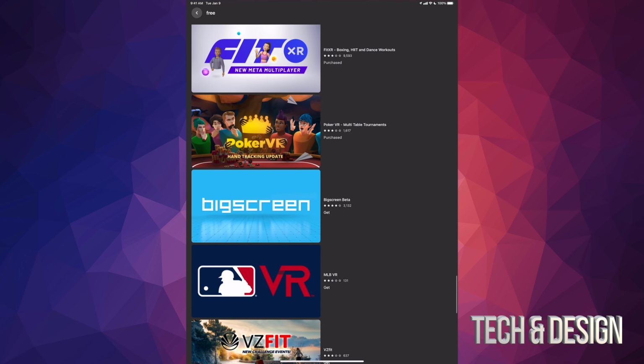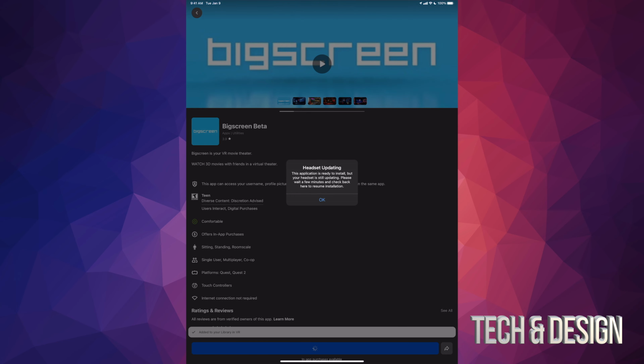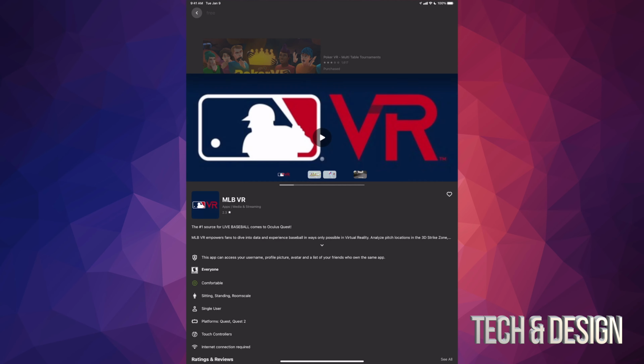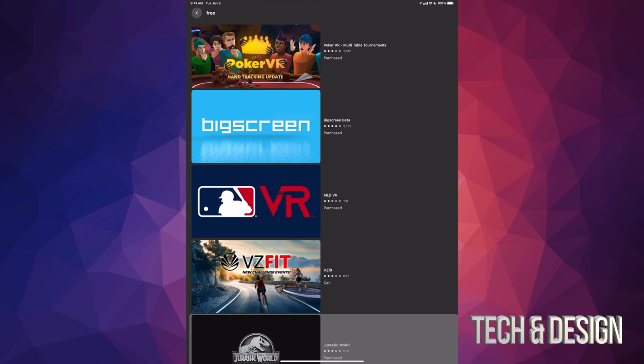And we're gonna keep going, big screen beta. We're gonna get that. And headset needs updating, that's okay. It's being added anyways. We can tap uninstall on Oculus Quest 2 anyways, but it's almost the same thing as not doing that. And we have this one as well, which is awesome. Press on get. All right, we're just gonna have that Oculus updating in a second.